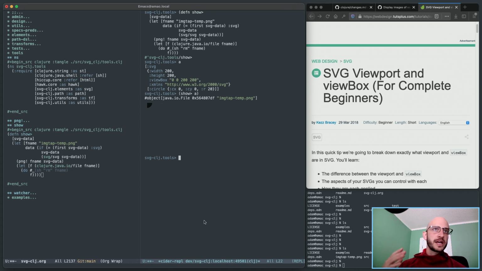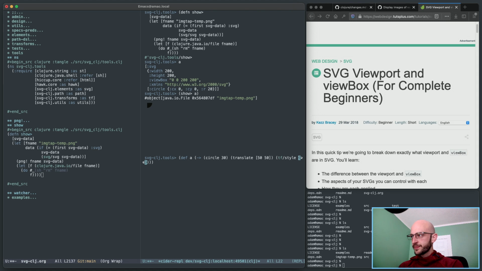So if I can get it to be quick, then it can be really nice for developing stuff on the go. So if I define a new shape to look a little nicer than just that, I'll do a circle, radius 30, and I'll translate it 50-50, to the middle of the canvas, and then I'll style it.